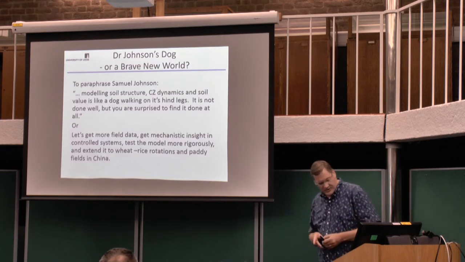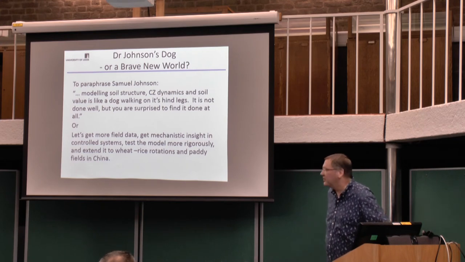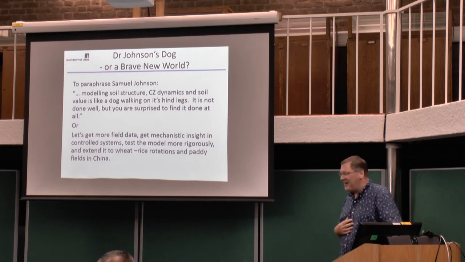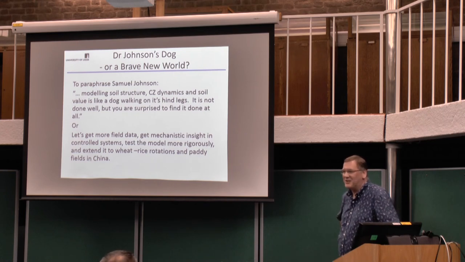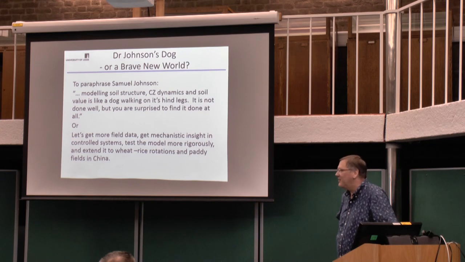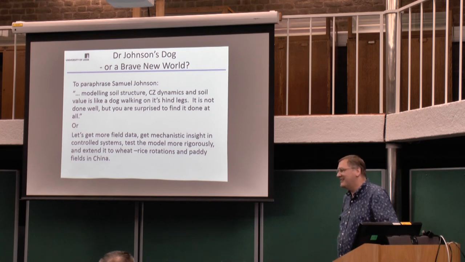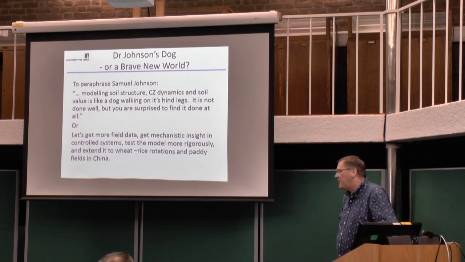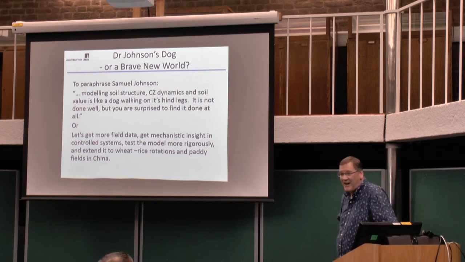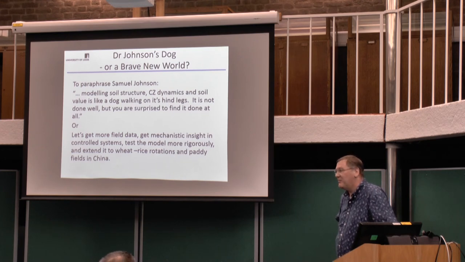So my final slide. The question is if you put all the mathematics together into a computer code. So maybe this is the inner part of my talk. You have the personal crisis at times. Well, this is all very interesting. We can do this. It's a great trick. We can make computer code that calculates interesting things. And we can compare it to measurements we make in the field. And I think maybe it's like Dr. Johnson's dog - it walks on its hind legs. Which is not a particularly interesting outcome given how much time you may have spent teaching your dog to walk. But then when we compare it to the pressing challenges that we have, there is a need to get on. And so we go to work with colleagues in places like China who have really pressing environmental problems associated with food production. And we press on it and try to do better models. We try to make the dog walk better.